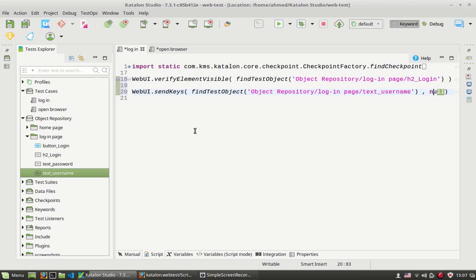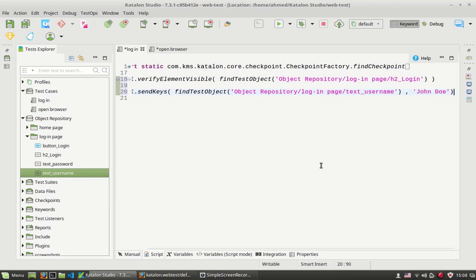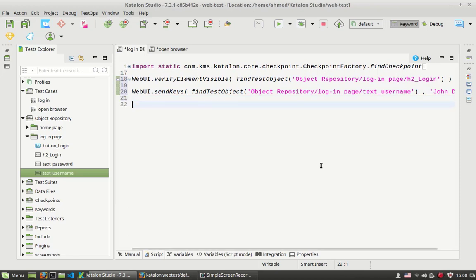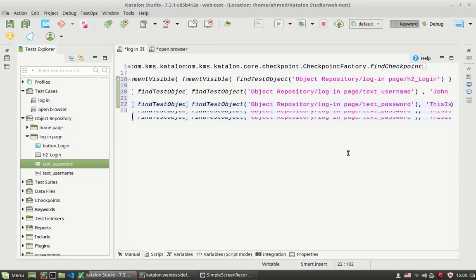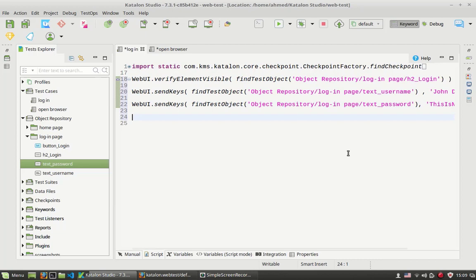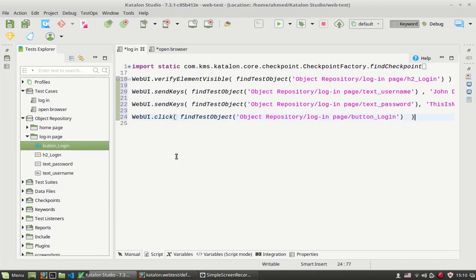And let's enter a username, John Doe. And the same for password. And these are the valid credentials I have to provide in order to log in. Finally, here I can click login button. And these are all steps for now.